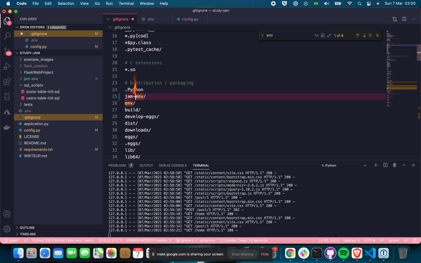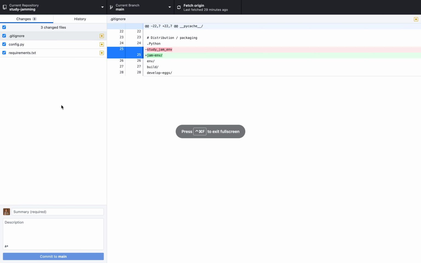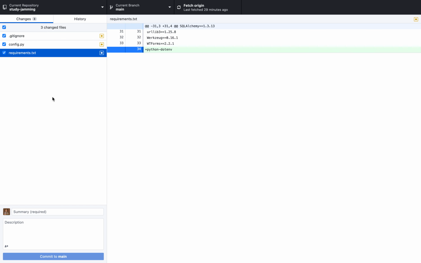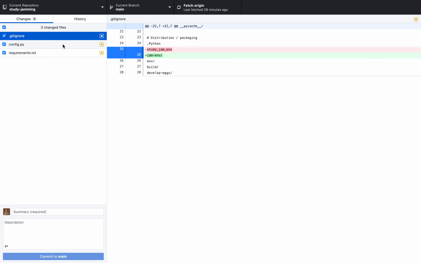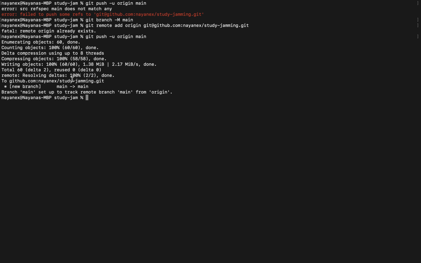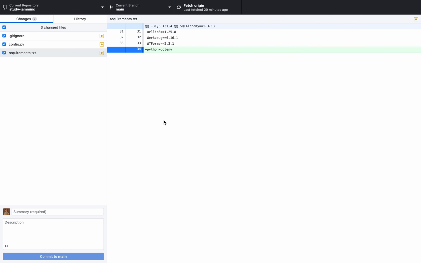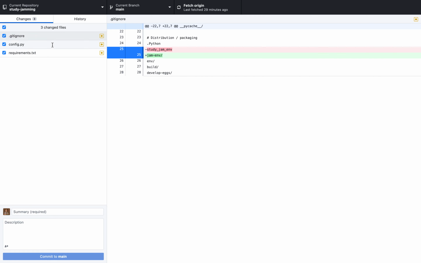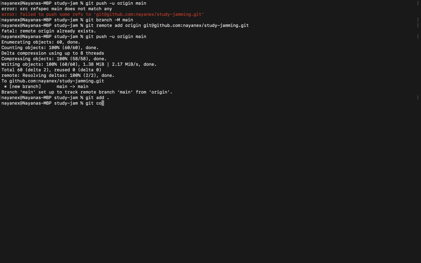Oh, sorry, it's .env. I'm a bit blind. What did we change? Just the requirements and the config, and in Docker. Okay, commit: adding storage.